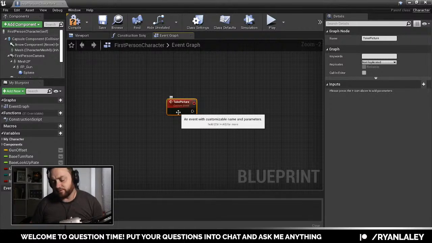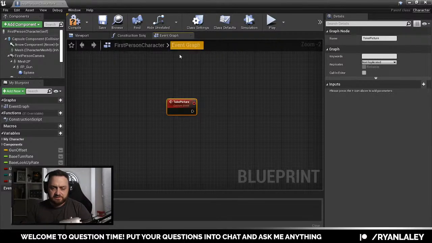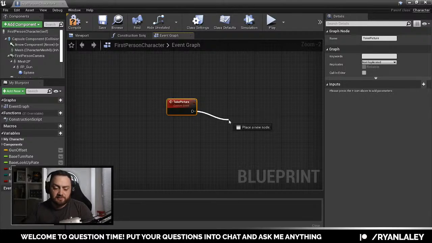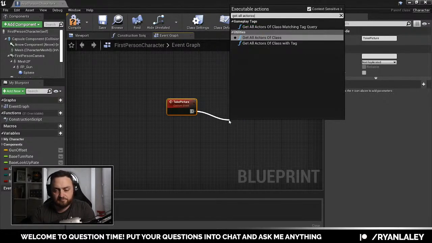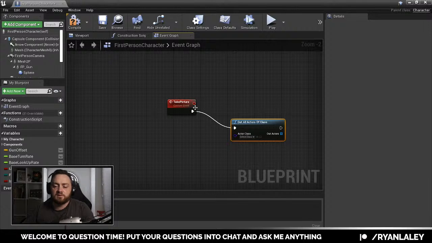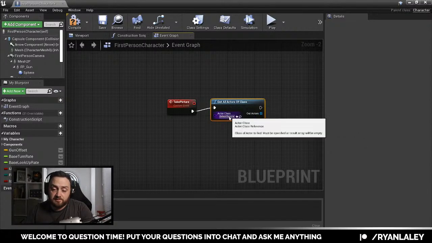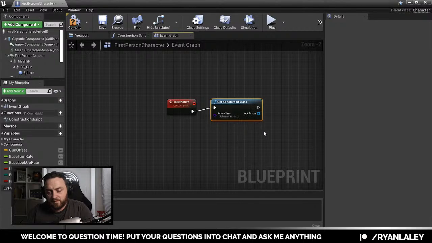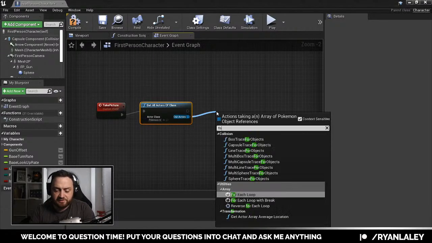So what we need to do now is get all actors of class. I'm going to get all the Pokemons, and I'm going to do a for each loop.